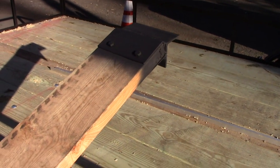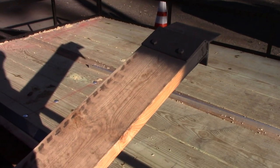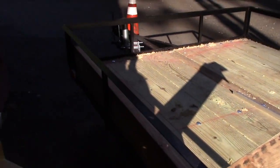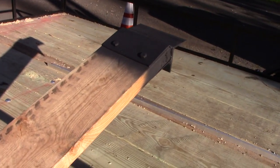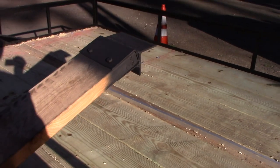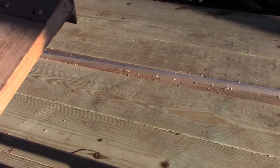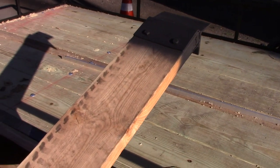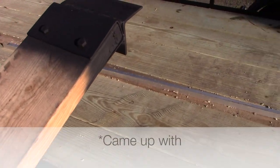I just finished up the ramps. These ramps aren't anything special — they're two by eight by eight boards, but they'll do everything I need them to do. I plan to use them for a little Craftsman riding lawn mower, and I've used them before as you can see from the tire marks. They're plenty strong for that. You could probably use these for an ATV too, but I don't have one, and I don't plan to put any small compact Kubota tractors up here. These ramps are definitely handy to have — I think the ramp system I came up with is pretty ingenious.